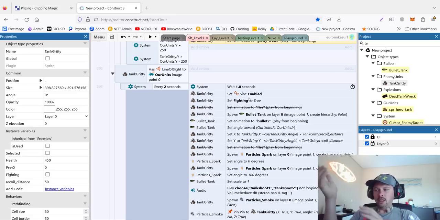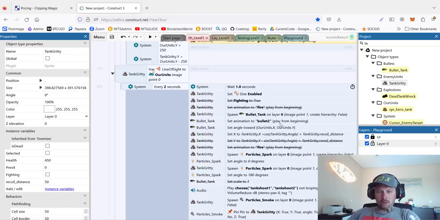He needs to rotate and get ready for fight. That's why it's a tiny delay. Then you will see why I'm using this sign in just a second. And then we spawn a bullet from the tank this time, not from the turret, from the image point 1, which is the end of his nose.